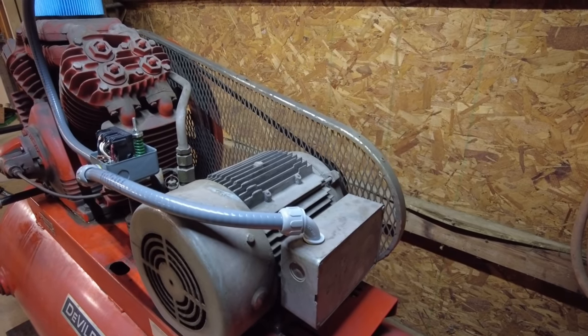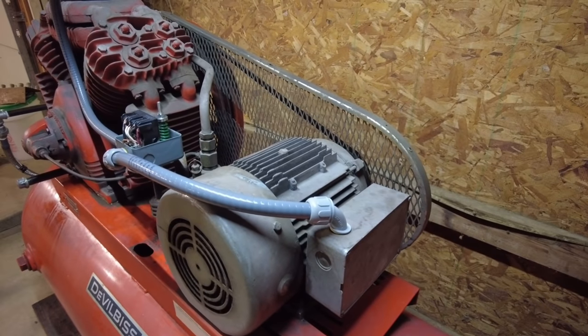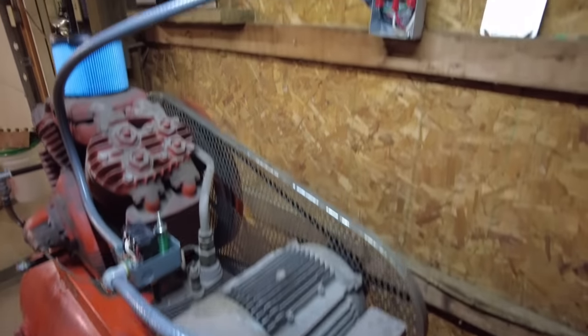So I have a feeling those are bad for the starter on the motor, and luckily we've got a really good motor repair place here locally. So I think in the morning I'm going to take this thing either off, or see if they can come over and look at it and tell me whether these little capacitors are bad or not, to get this thing started.